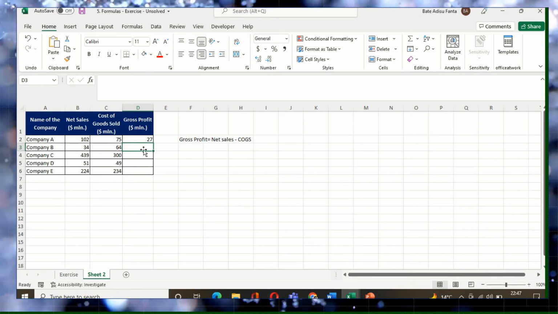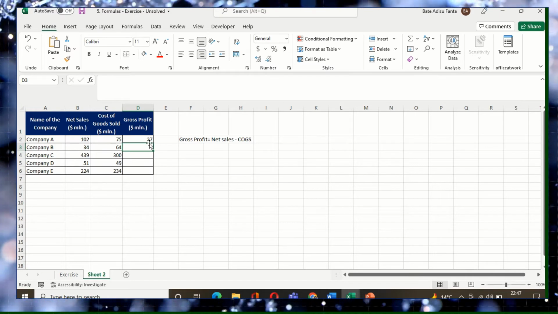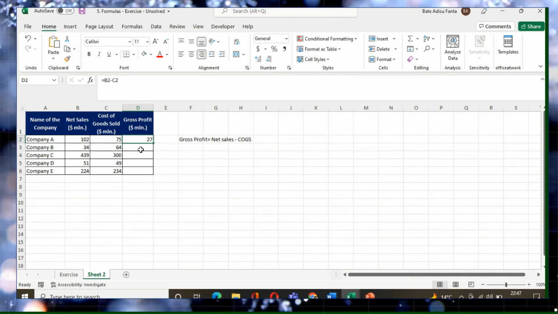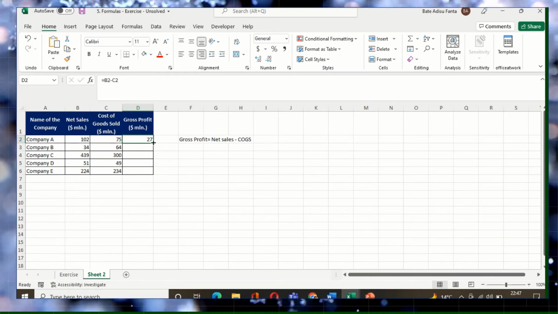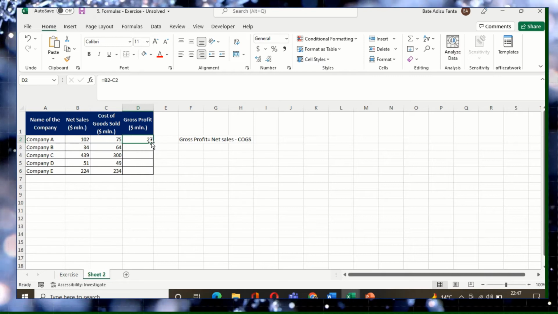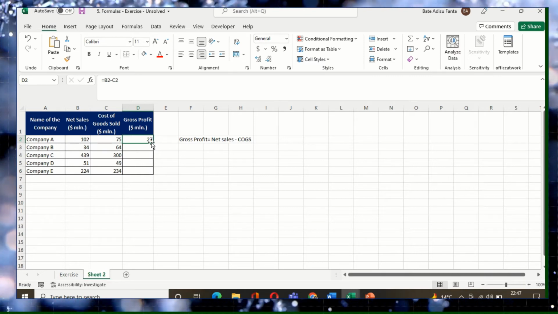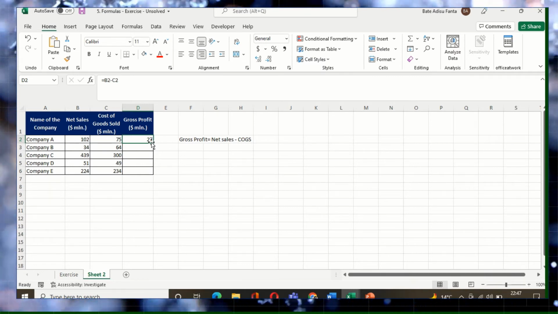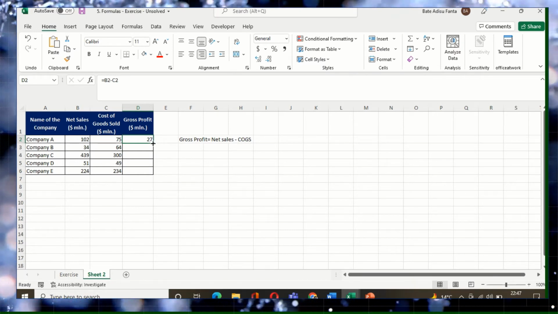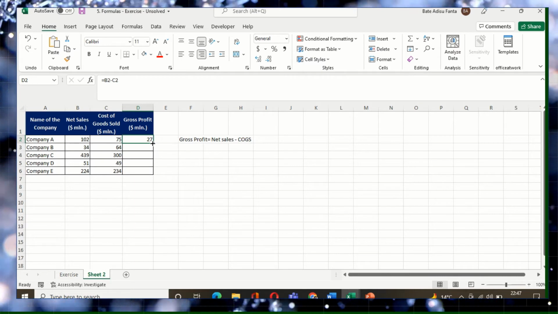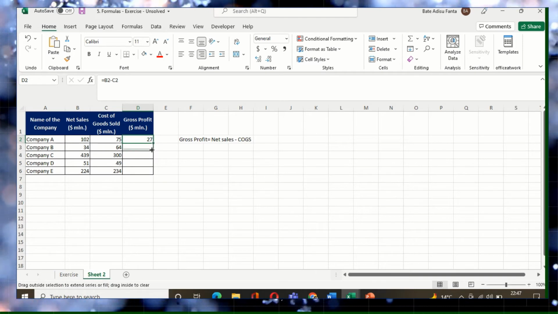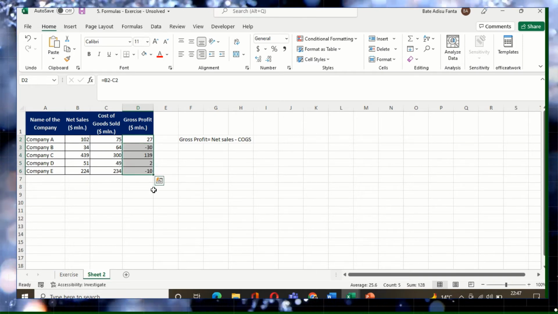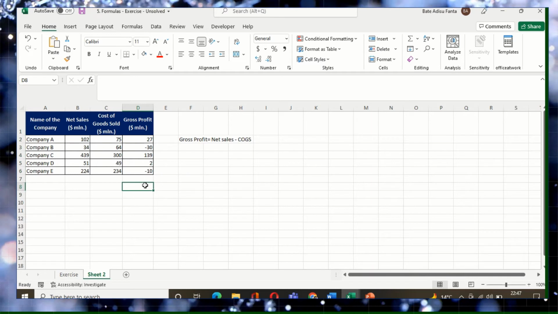But instead of calculating for each company using this formula, you can simply drag this one down, and then it can be calculated for all companies. This lesson we have discussed in our previous videos. You can go back and see how we do this, populating numbers in a given column or rows. So just drag down, and you see it is already calculated for each company.